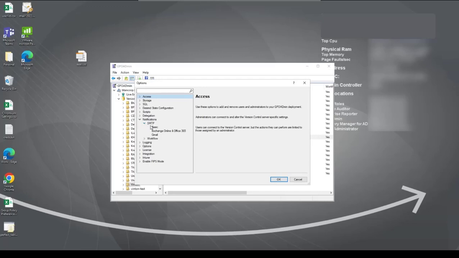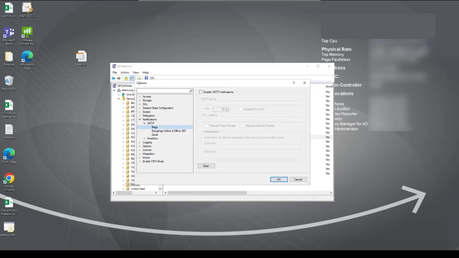Outgoing email, we support three different, basically, systems or platforms. We have basic, which is just your simple authenticated SMTP relay. This is not anonymous. It will either use the credentials of the service account that's running GPOADmin, or you can override credentials here.